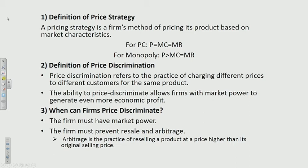Okay, so price discrimination is important in the sense that we are going to be looking at how the firm can basically discriminate different parts of the market. Okay, the objective of price discrimination is obvious: to earn more profit, to try to expand the profit margin of a firm.